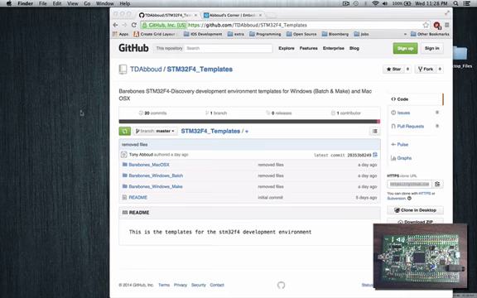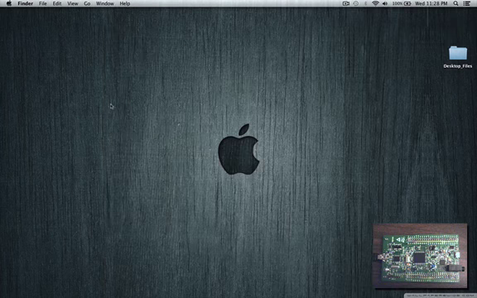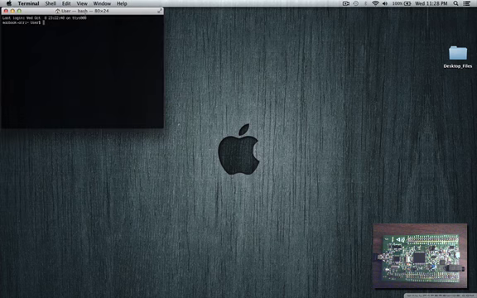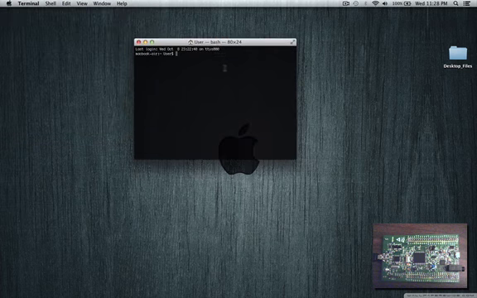All right, so now I'm going to come back to the desktop. Let's go into Terminal, and if you're on Windows, you can get the Git Bash. I'm assuming that you already have Git on your computer.